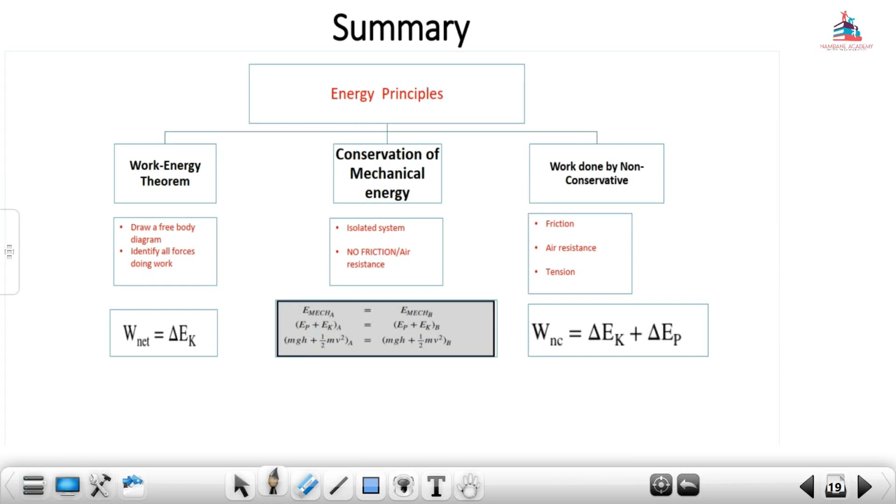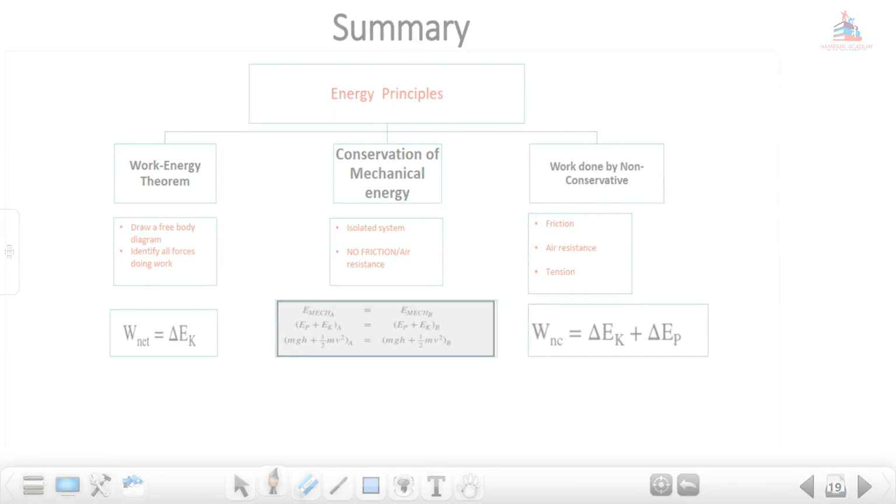So this now brings me to this key summary. Please, when you get the PDF of this particular document, kindly go to it and perform a couple of questions. When you perform a couple of questions, you will see why I decided to have this summary, because the question always comes: use energy principles to calculate, use energy principles to calculate. So I usually say, for you to answer all the questions, there are two possibilities in these three principles we have. So these three principles, there are three of them.